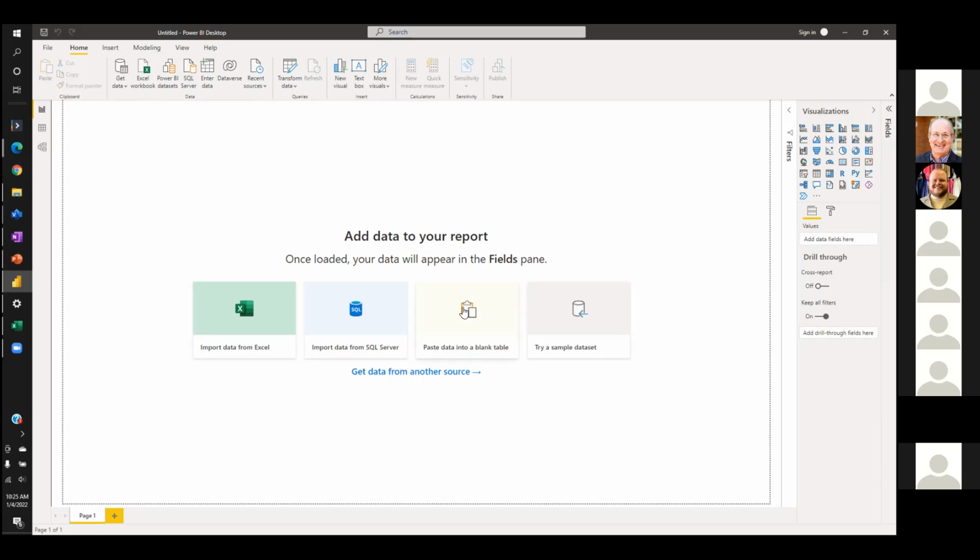And what we talked about in terms of being able to connect to a SQL server: if this is just you working, and the way that you work is just being able to create those reports and communicate that back out without having to share it, you can connect to multiple data sources using this desktop tool.